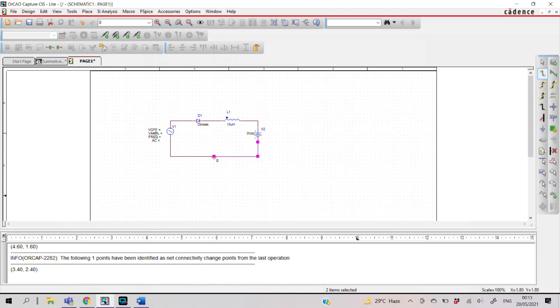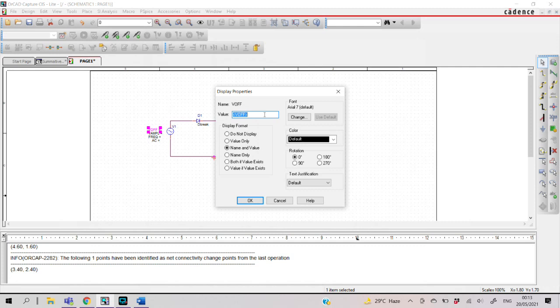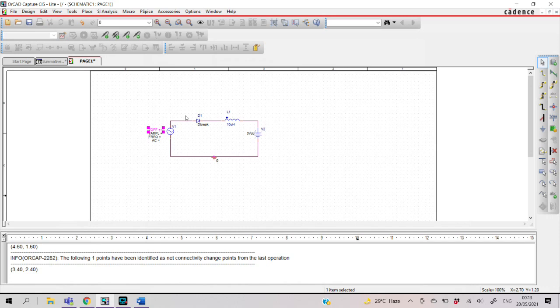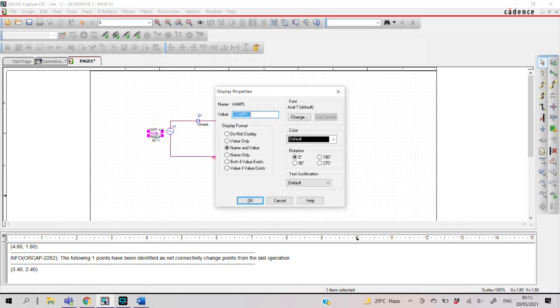For the V off, we will press escape first. So for the V off, we will put 0 since it is not defined in the problem. Then V amplitude, as we mentioned earlier, it's 120 volts VRMS. And the formula of the amplitude is VRMS times square root of 2.